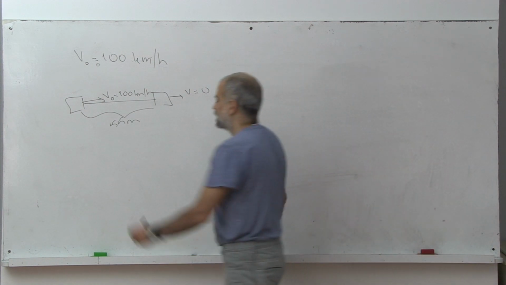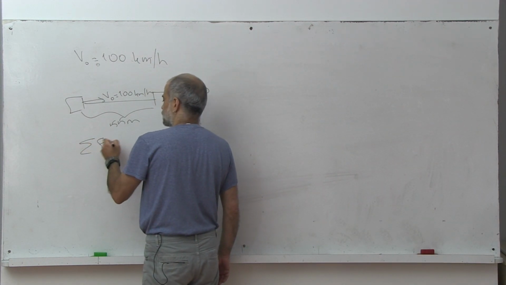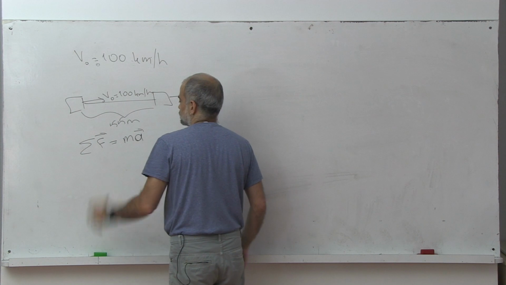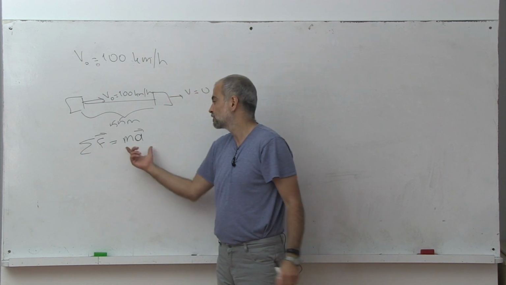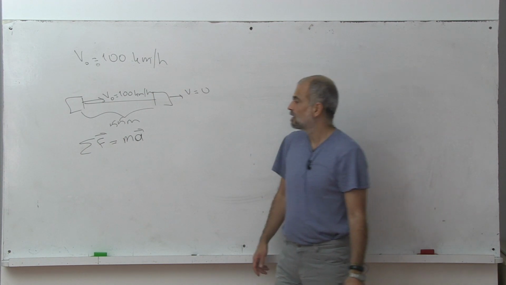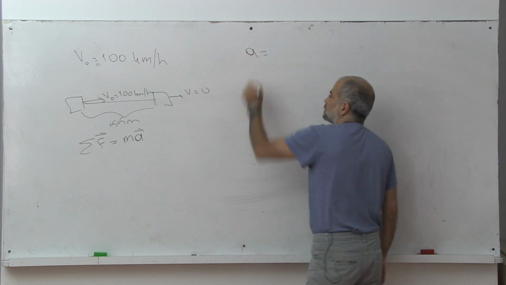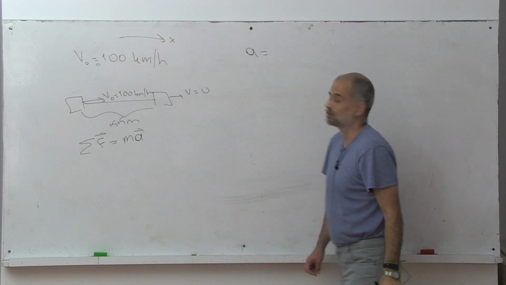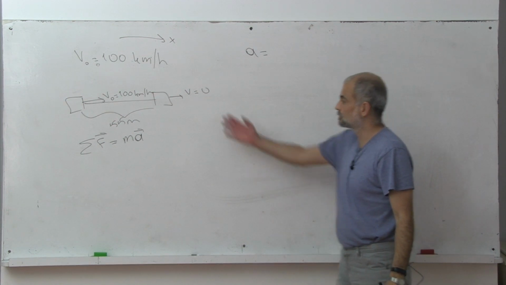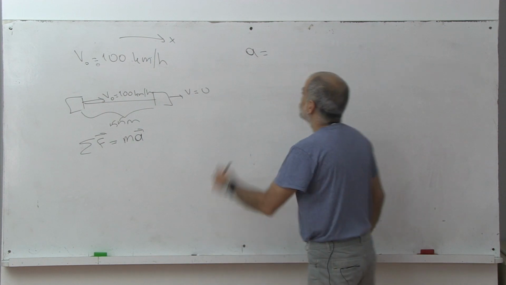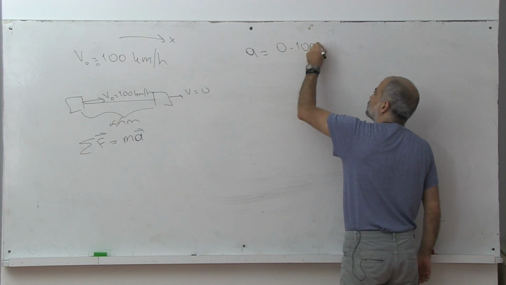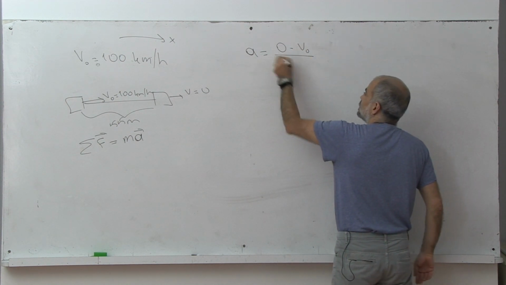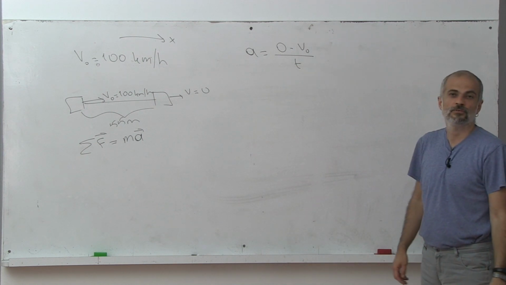Well, to calculate the force acting on the car, the net force, the magnitude, will be the mass times the acceleration, or in terms of the vectors. If we want to calculate the net force, first we need to determine the acceleration of the car. The acceleration, the magnitude, will be, let's say this is the positive x-axis, it's a one-dimensional motion. The final velocity of the object is 0. The initial velocity is 100 kilometers per hour. Or let me just use v0 for the time being, divided by t.